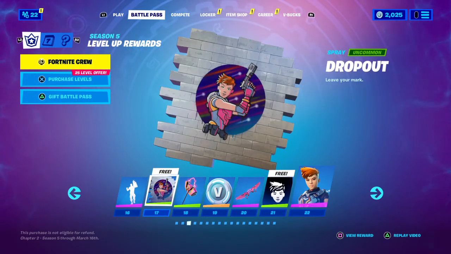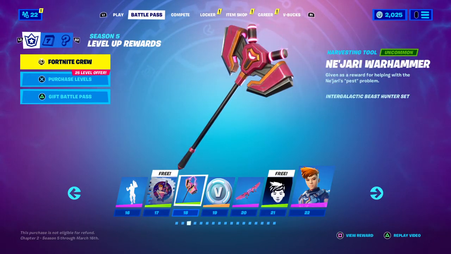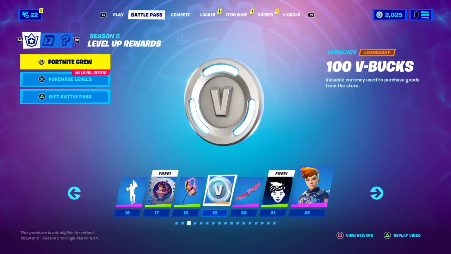You've got a spray dropout. Obviously, you've got her with the lights behind you. You've got her pickaxe. I'm not going to try and say that. Warhammer. Again, it's a good pink pickaxe. Again, it wouldn't go with a lot of other skins, but for what it's supposed to be, it's good. It's all right. So far, the Mandalorian is my favorite skin.